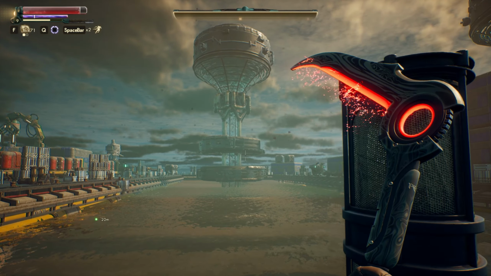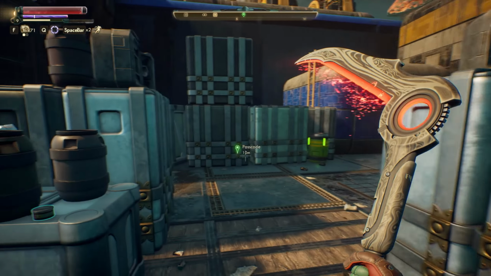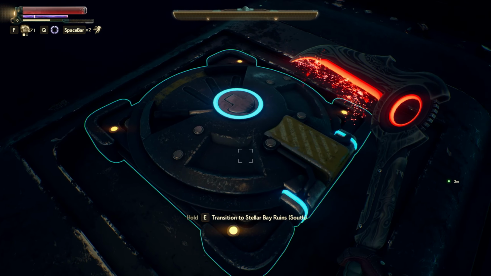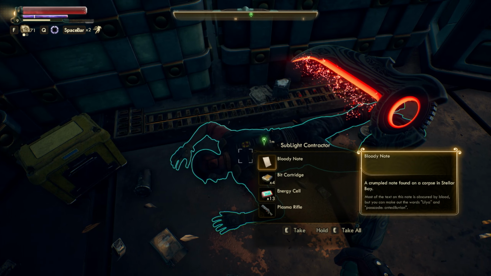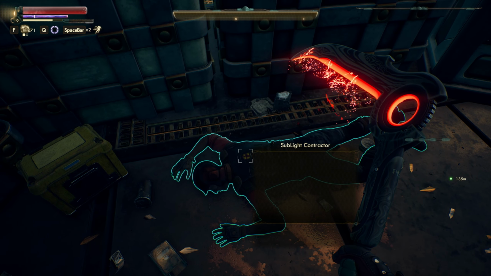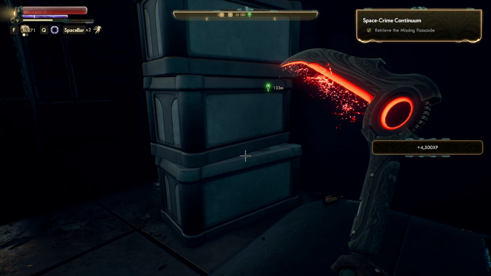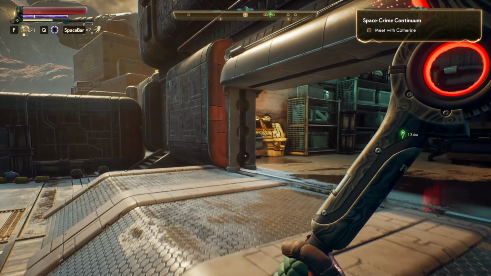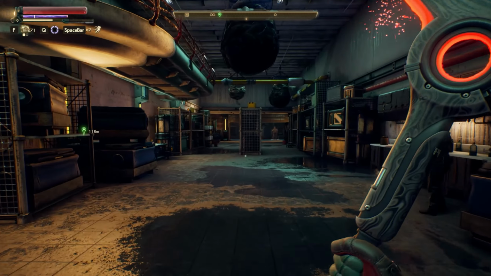Oh, look at this place. Oh, wow, another plasma rifle. Let's go. But a bloody note. Okay, now I have to go and meet with Catherine. Catherine! I found this bloody note laying on a body.